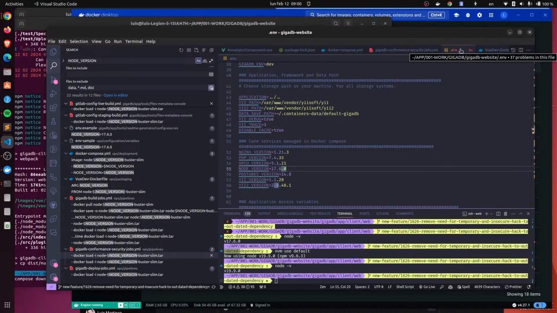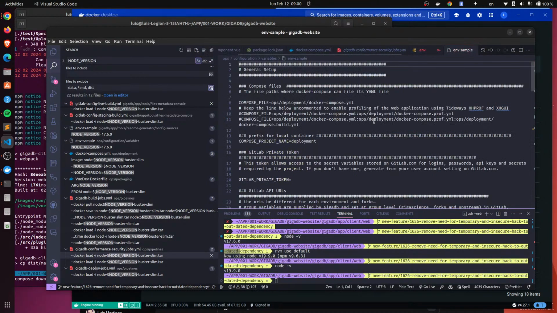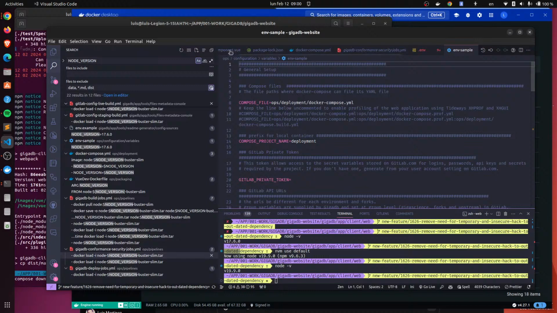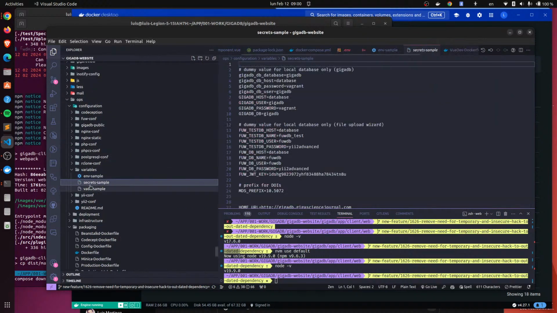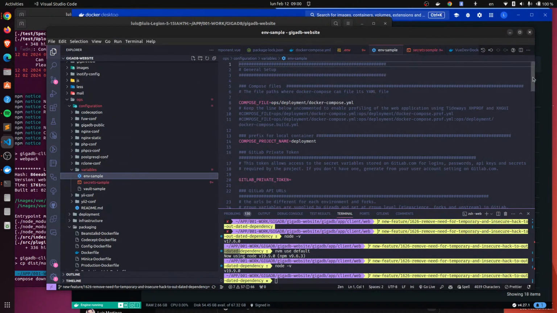And this has a sample file. This is committed to the repo, and it's a public file, so I can show it.